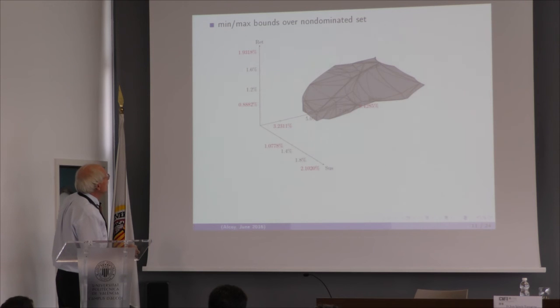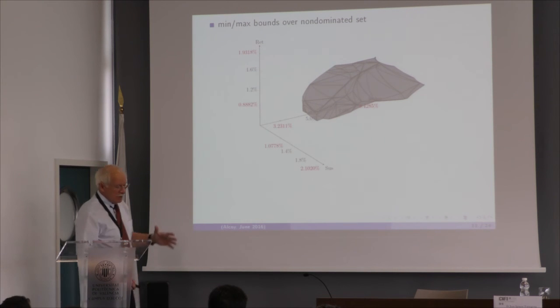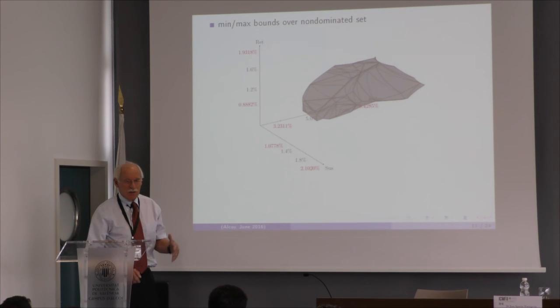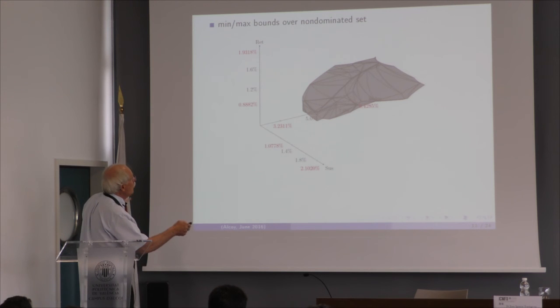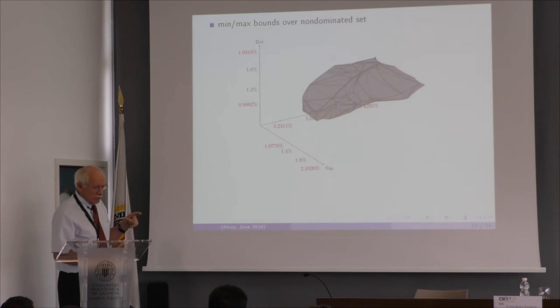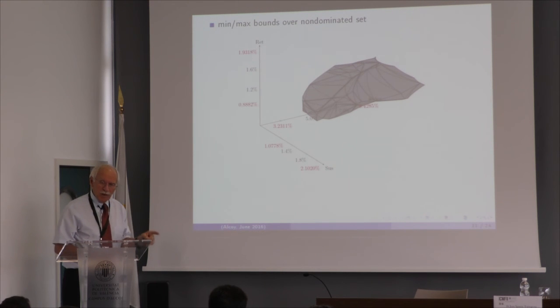Okay. So, what are some of these cognitive things that we can do? Well, this is a typical one. If you can show the decision maker the minimum and maximum of each criterion value, that helps the decision maker understand the size of the problem. That's no problem here, since I'm calculating the whole non-dominated set. It's easy for me to extract from that the minimum and max over the feasible region. If you don't calculate the whole thing, oftentimes you can have trouble with the nadir bound. But this is no problem here because I'm calculating the whole set.